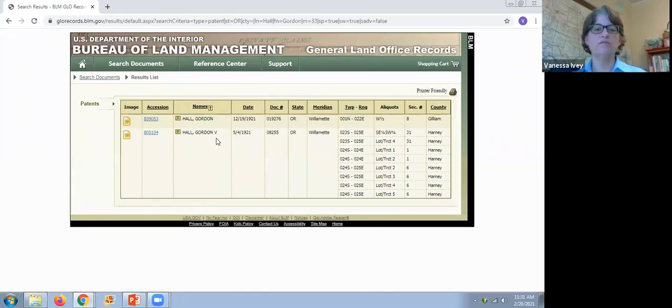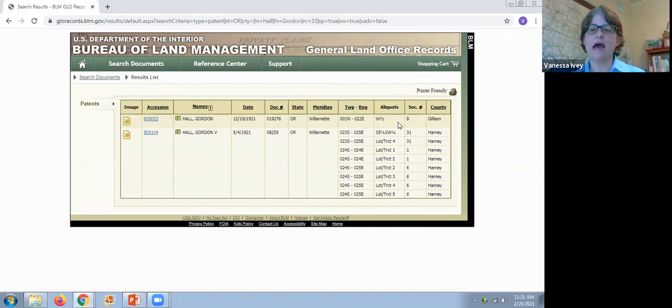And here's Gordon V and Gordon without a middle initial. So my guess is it's probably the same Gordon. And he made two separate claims. So one township 1 north, 22 east.